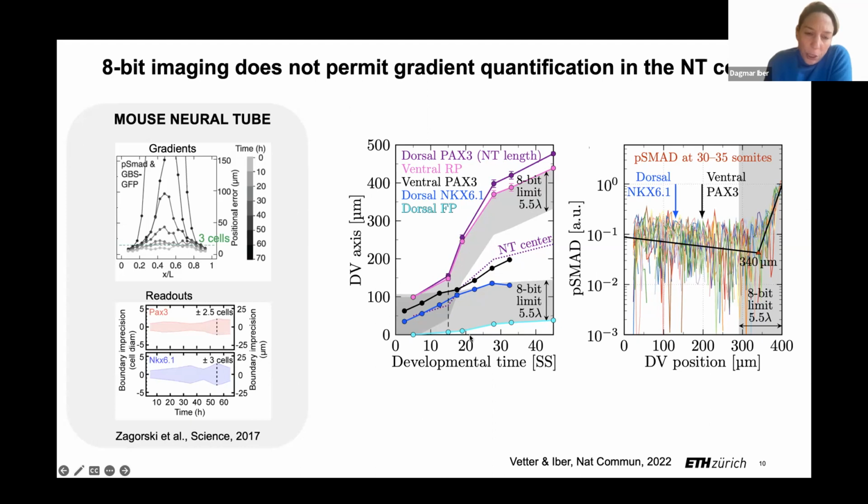So from the source, once you have an exponential decline in signal, and once the signal has declined by 250-fold, you just have white noise because your detector can't detect it anymore. And that's what you're seeing here in action. So they can only follow the exponential gradient close to the source, and then you're getting really white noise. And the positions that they had tried to analyze here are lying in this white noise area. And so that means, sure, you could use 16-bit imaging, but it meant the data just has technical problems.